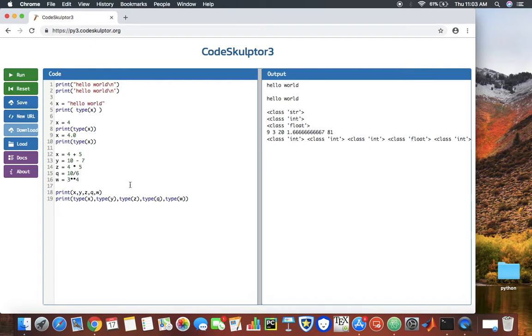But if you want to assign the result as a float in all these cases, then there's a simple way to do that. You can use the float command, and the results of all these numbers will be considered as a float, which is a decimal point number instead of an integer. It's important to keep in mind if you want to keep working with floats, but this is already a float. And let's try this one. We can see that these are also now considered as float variables because we use this built-in function float. So this is the very simple beginning, and we just showed a few different useful operations, and we will continue.